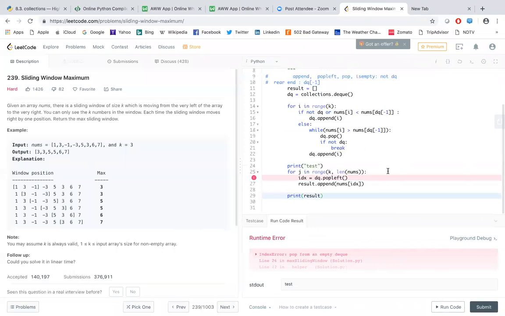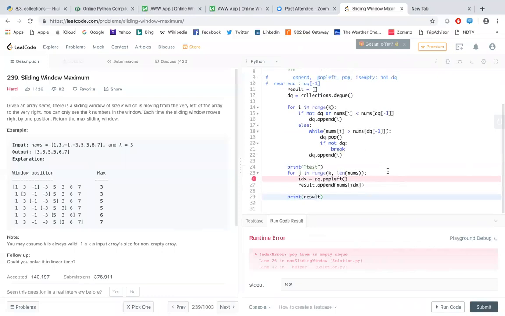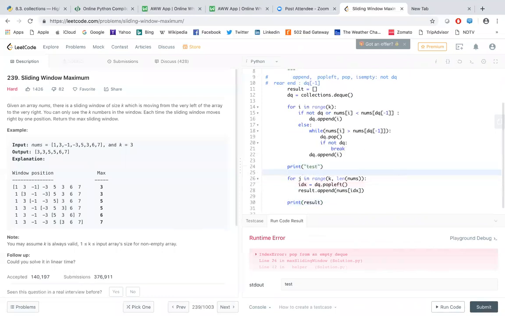Pop from an empty queue. It is pop left. Fine, we can pop.